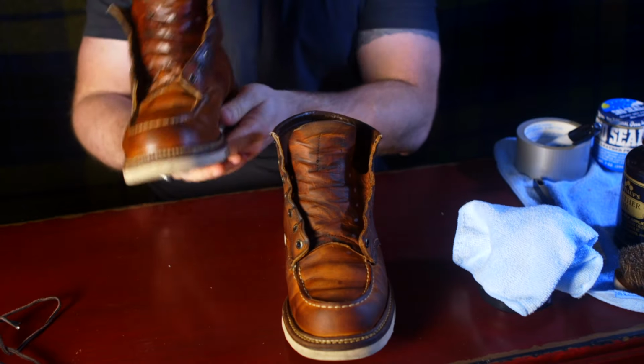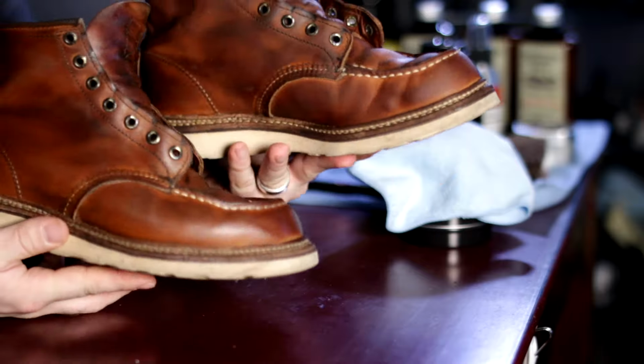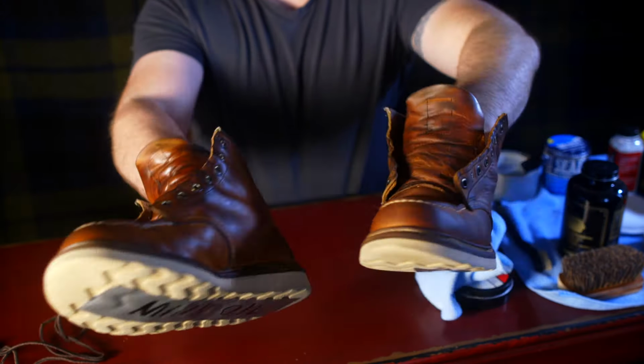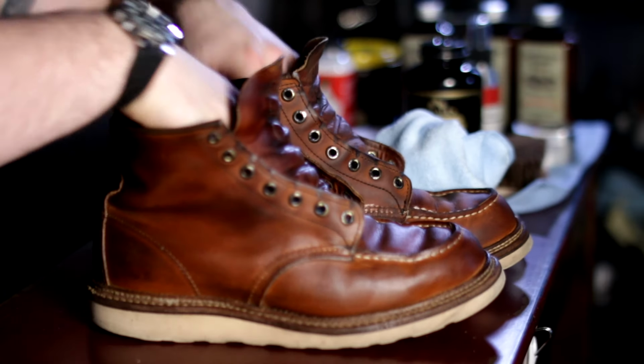Here you can see the two finished. Now the mink oil is a lot shinier and it will dull over time, but the conditioned boot will lighten up over time. I suggest putting these both aside for at least a day and let that stuff soak in. Then you could go ahead and relace them and you're ready to roll.